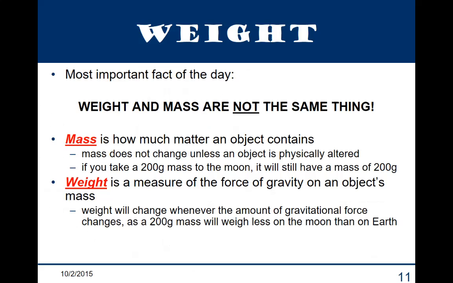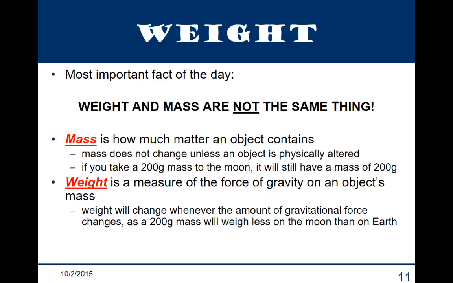The next thing I want to highlight here is that weight and mass are often used synonymously, but they're not the same thing. Okay, it's important. This is probably one of the most important things to keep in mind. Mass is how much matter an object contains, whereas weight is the force of gravity on that object's mass. Mass never changes, whether you're here, on the moon, or on Jupiter. You have the same mass, but your weight changes depending on the gravitational pull.